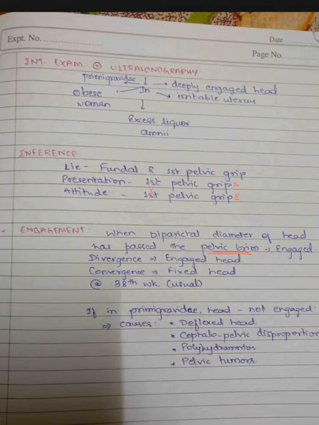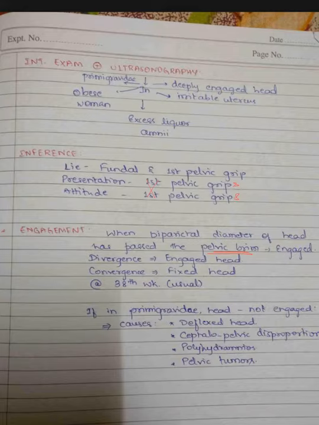Coming to the internal examination, the diagnosis of the presentation and the position of the fetus may not be accurate by internal examination during pregnancy when the cervix remains closed. But during labor, you can easily feel the fontanelles as well as the sagittal sutures, from which you can predict much better in the internal examination. But it is not to be done during the early stages of pregnancy.